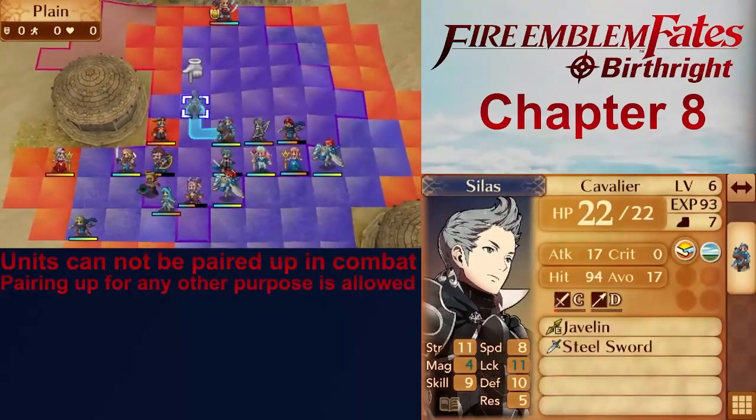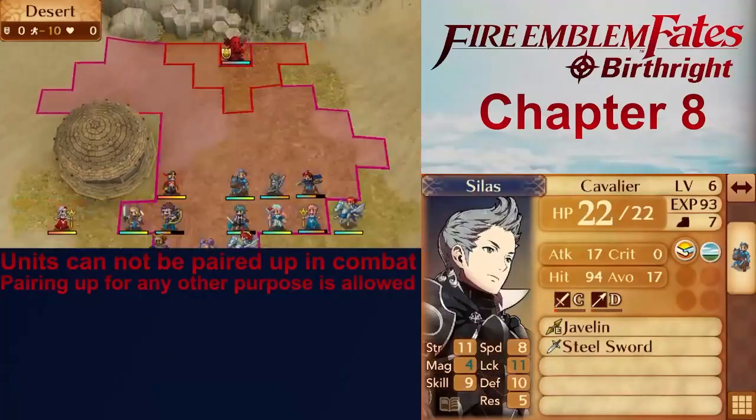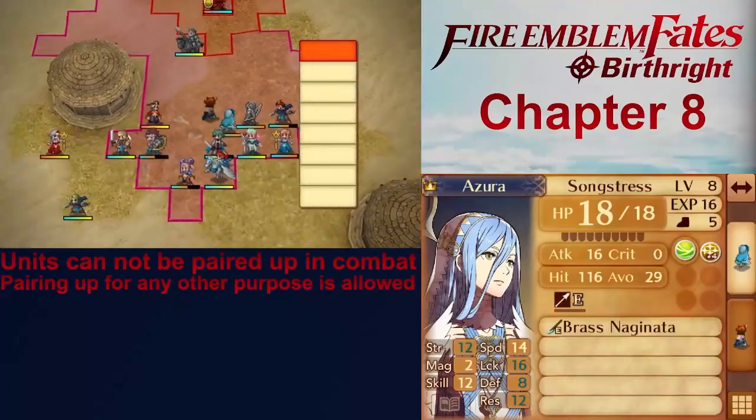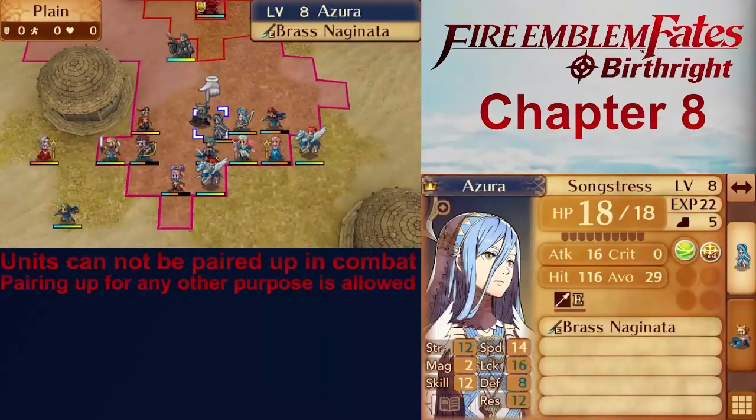All units that won't be involved in combat this turn just head towards Fuga. For the remaining two generics, I have Azura refresh Setsuna so she'll be able to fight the Shrine Maiden, and I just have Azama finish off the Diviner.